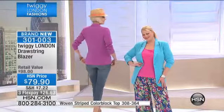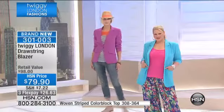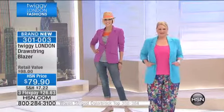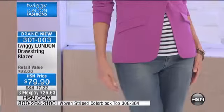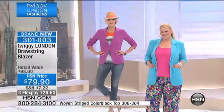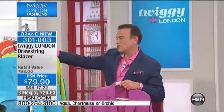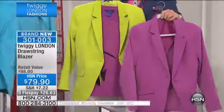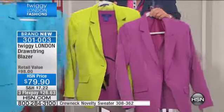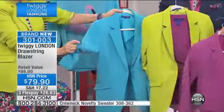If you want the blazer — you hand wash or machine wash, dry flat. The woven stripe color block top, item 308364, is what I recommend you wear underneath it. Anniversary flex payments: three flex payments of $26.63. Or you can do the solid or striped cami as an alternative. The item numbers are at the bottom of the screen. In the jacket you have orchid, chartreuse, that really fun lime, and the beautiful aqua blue. The fabric has a slight sheen — it's beautiful, stunning.